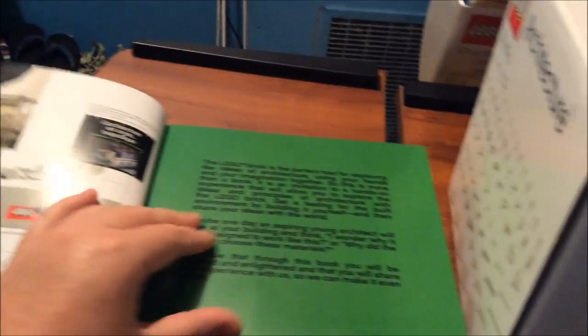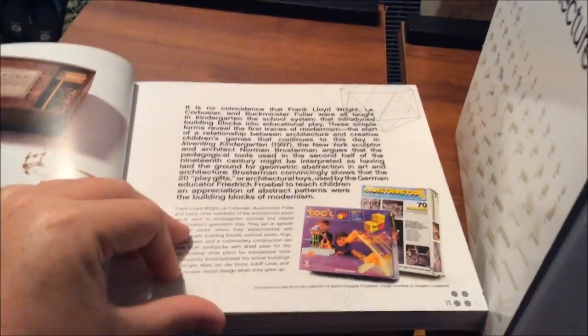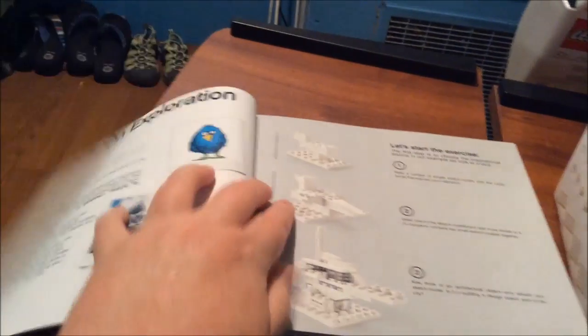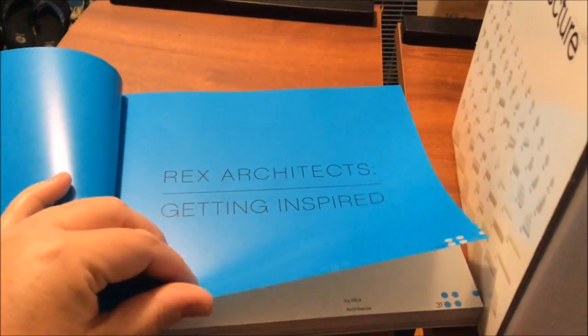It's definitely not necessarily a how-to or an instruction manual like most people are used to with Lego, but it gives you a little bit of a historical perspective. And then as you progress through, it starts to give you some examples. And then here are some sample builds that you can look at and make. What this does is lead you through some of the elements of design as far as architecture goes, and a lot of them are transferable to other art forms as well. Me being an art person, I'm familiar with things like the elements and principles of design. So if you've done art types of things before, this is going to fit right in. I won't give too much of this away. That's the book that comes with it.